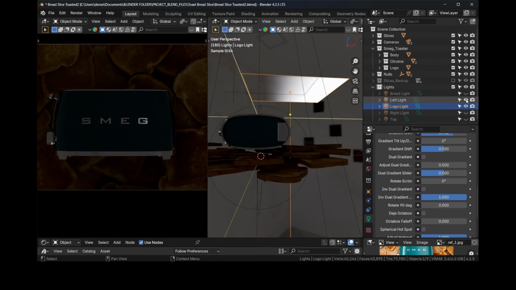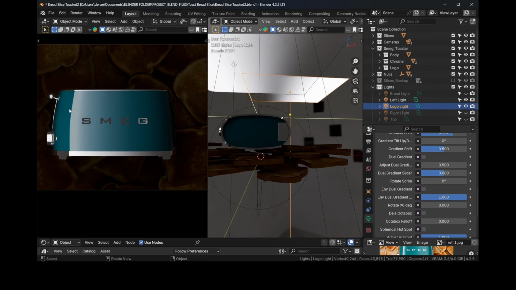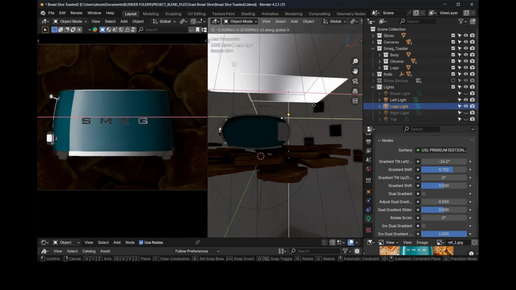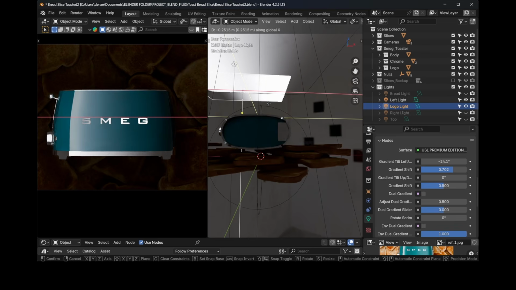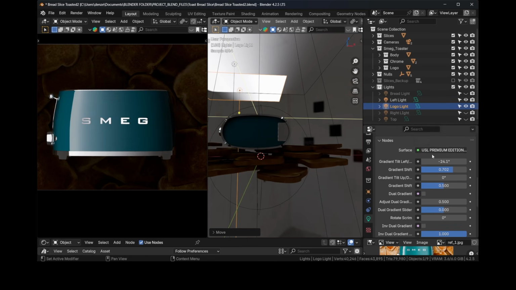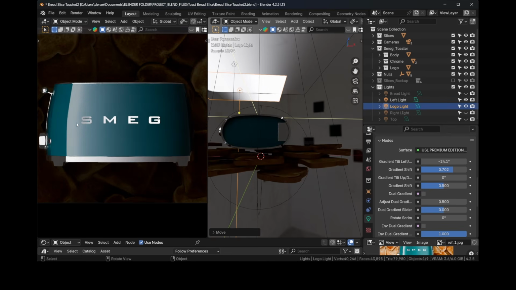Let's turn on the left light and let's see what happens. So this left light gradient is going from left to right like this. Is faded into here. So now our logo light should complement that. So if I press GX and move this across, show you exactly what is happening. So you're going to see how this light is going to complement this. So we can now adjust exactly how the light falls off to match the one on the left.